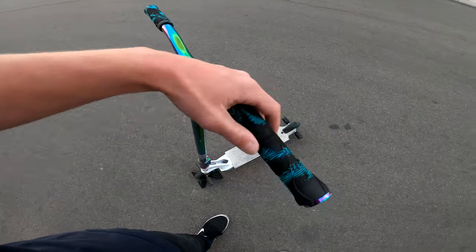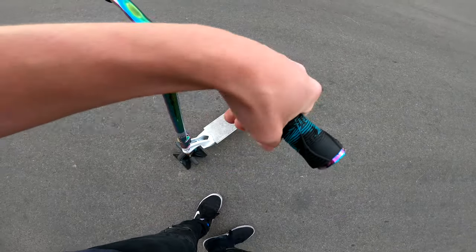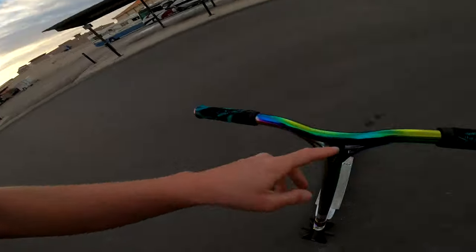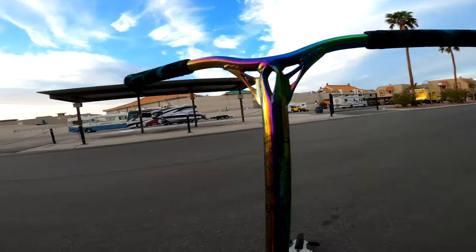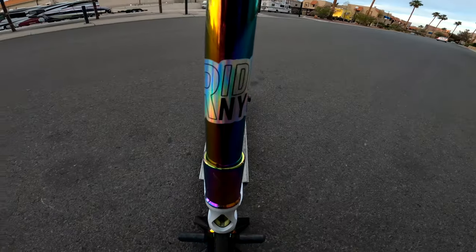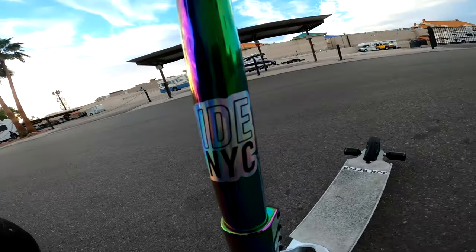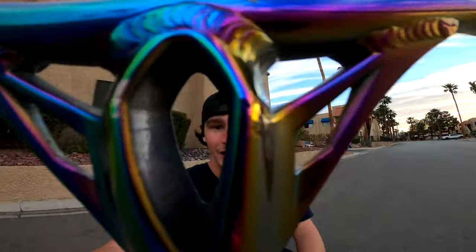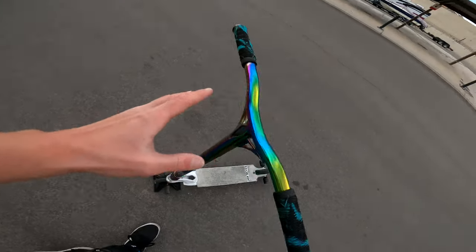Next thing, we got the teal and black TPR grips. Super, super great, and a little worn in, but not even too much yet. Still gotta ride even more on this thing. The bars, oil slick, Flabio Pacenti bars. I still have the oil slick Ride NYC sticker, because you gotta match, obviously. And these bars right here, whenever I ride them, everybody usually always looks at them, wants to talk about it, because it's that colorful.